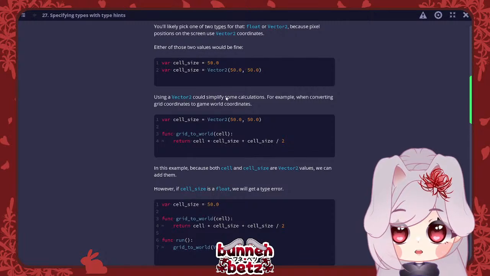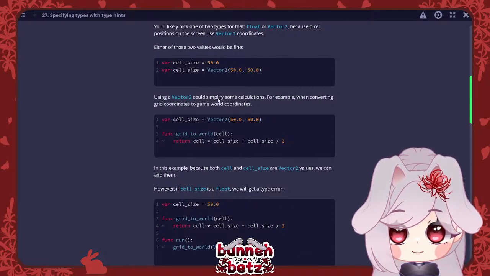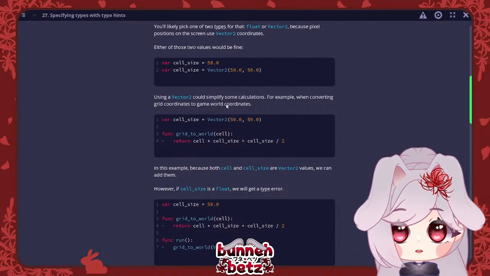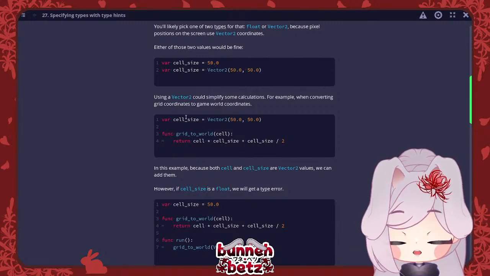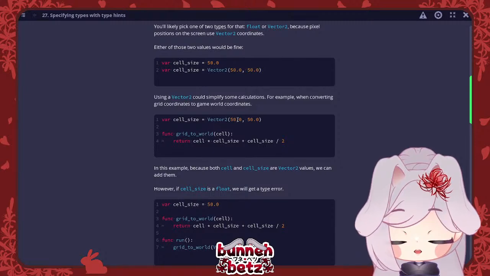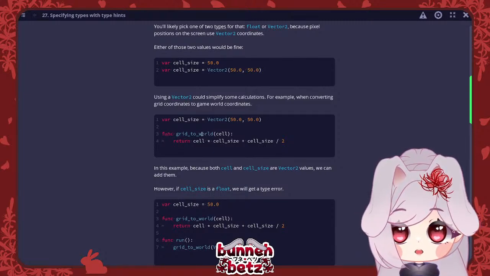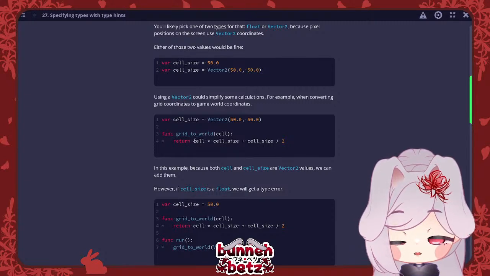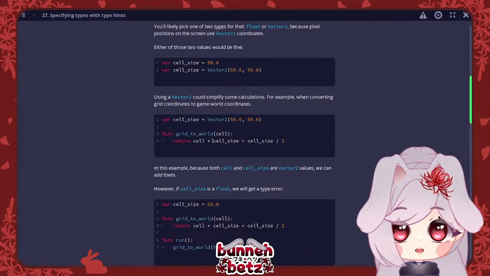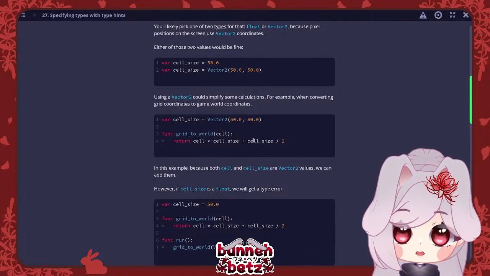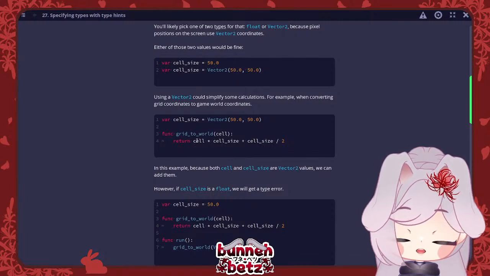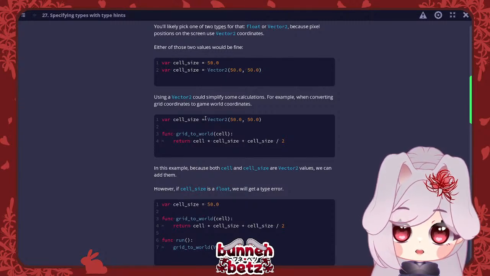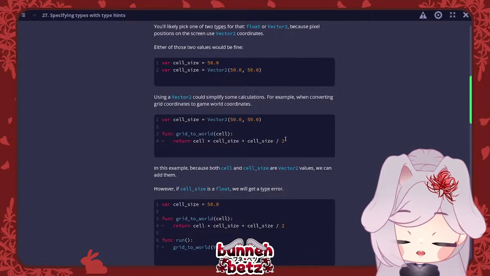Using a Vector2 could simplify some calculations, for example, when converting a grid coordinate to game world coordinates. So var cell size is Vector2 50, 50, func grid to world cell, return cell times cell size plus cell size.